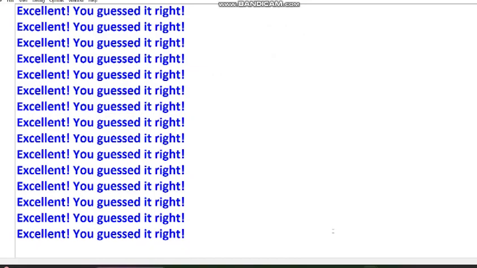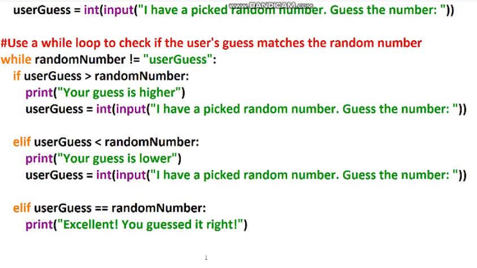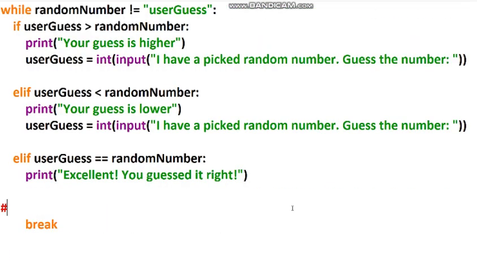It tells me you guessed right and it keeps repeating it. Now, this can actually crash your computer. So to ensure that does not happen, you don't keep having that infinity loop. Before you run your code at this point, you need to add a simple break. So I'm going to put a comment here to guide you. We say use a break to prevent an infinity loop. So you use the break keyword to end the project. So that ends the project properly.